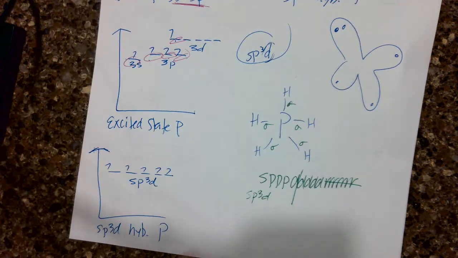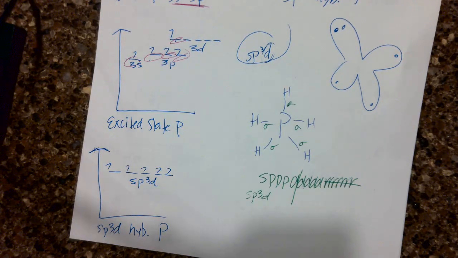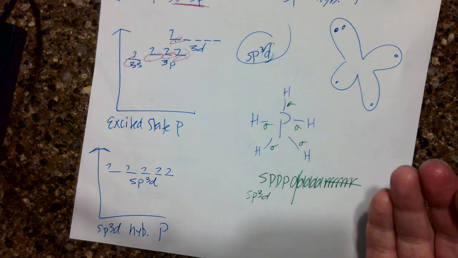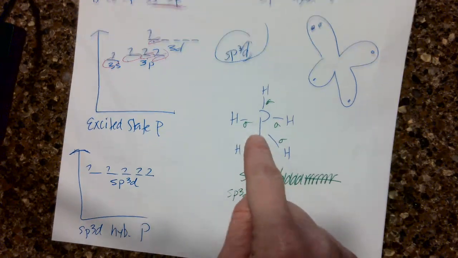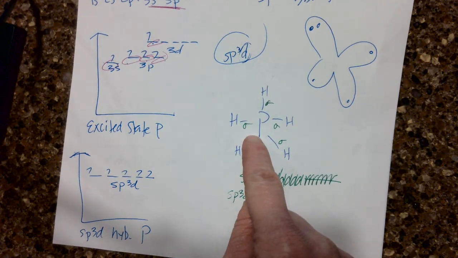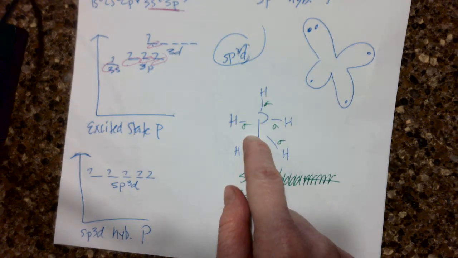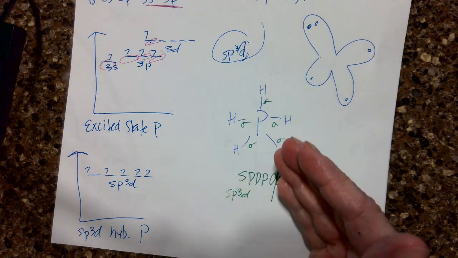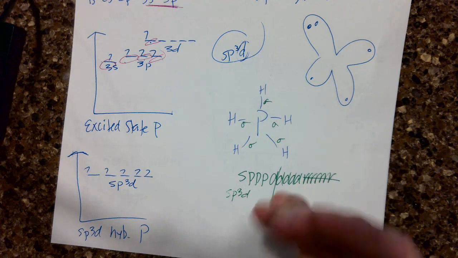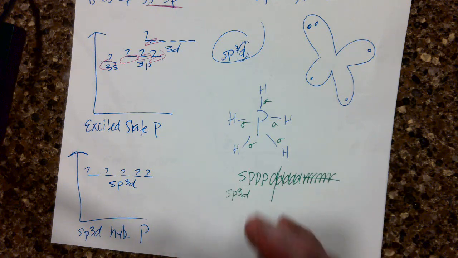So anything that has 5 or 6 substituents has to be excited first, because nothing wants to throw electrons in a d subshell. That's unstable, right? Nothing wants to do that. Nothing wants to have 5 substituents, right? Because that's a minimum of 10 electrons. Now that he's bonded, he has 10 valence electrons total. He started with 5. He only wanted 8. But now he has 10, right? He didn't want to do that. He's not going to do that willingly. We have to force him to do that.